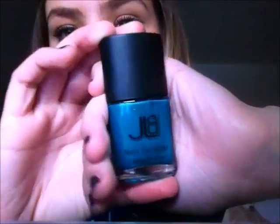Then there is another nail polish, and this is a hot pink color, and I've been really wanting a hot pink color, but I never got the chance to buy one, so this is awesome. And this is from Confetti. And then there is, this is what I've been waiting for. This was the blush from Ulta, and this is the color Sweet Cheeks. Because these are cheeks. And then, oh my God, this is so beautiful. It's green and blue together, like an aquamarine color. I'm so excited to use it.